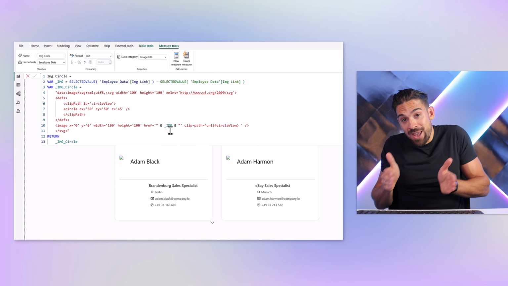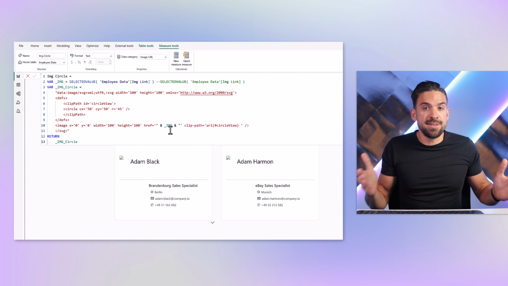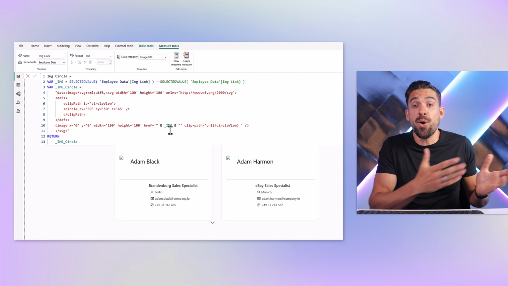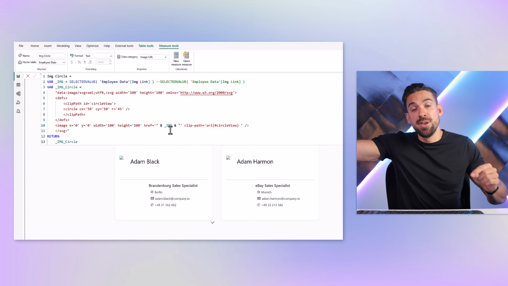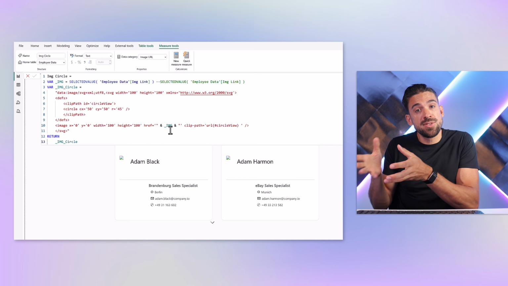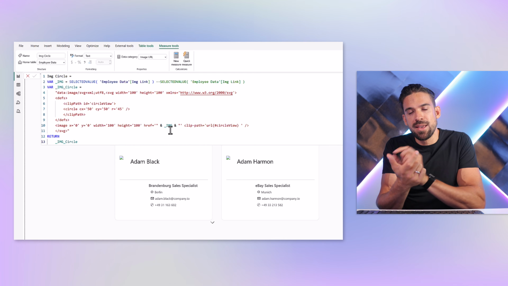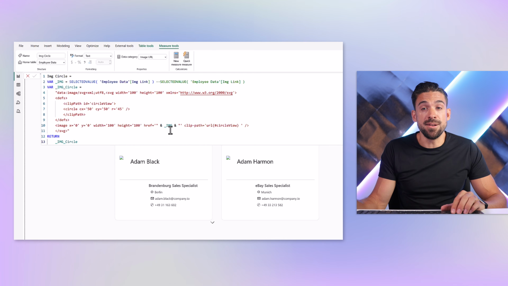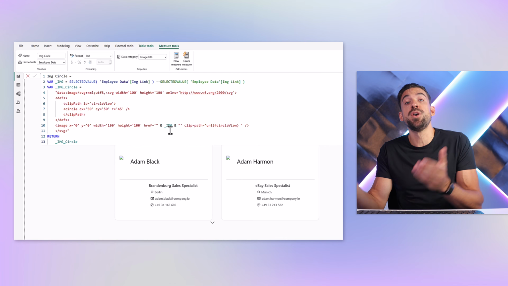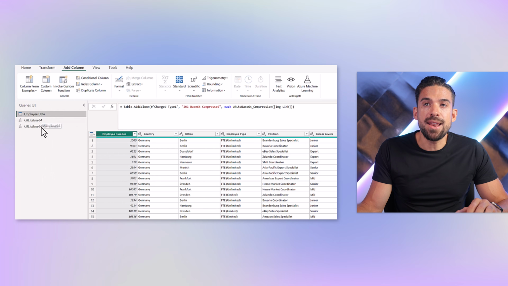So what we have to do is a step in between. We have to take these images and convert them to base64, which is just a text version of the image, all right? So that you don't have to point to an external location, which also has the advantage, if the link would have a break, you still have the images as text, basically. All right, now, but how can we do that? Now, the way to do that is either to use an external tool, that's one option, or you can actually also do it in Power Query. Now, let me open Power Query, and here on the left-hand side, you see I created a custom function. Now, sounds fancy, but it's actually really easy to set up.